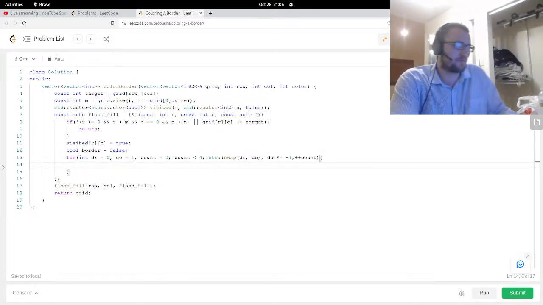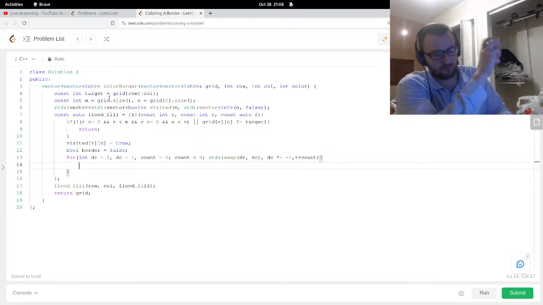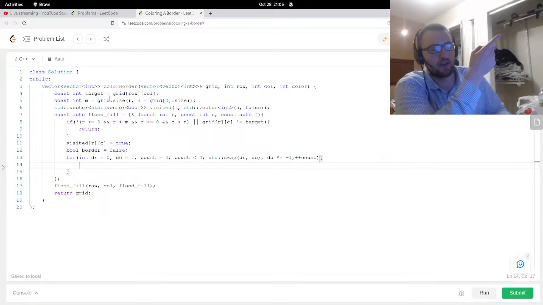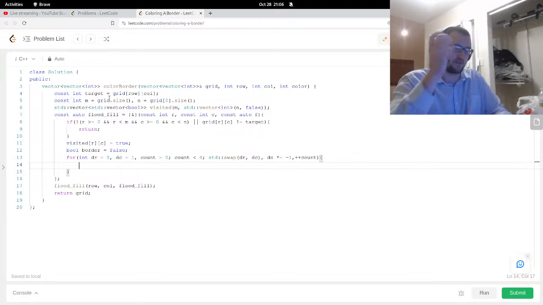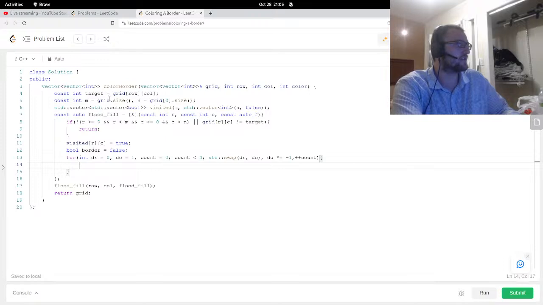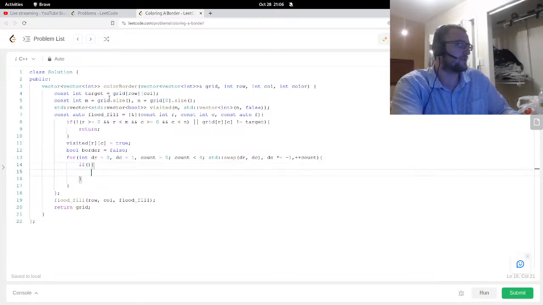So incrementing the column by 1, we go to the right, and then we're going to go clockwise, which means swap and then negate the second value. So we get 1, 0, 1, 1, 0, 0, -1, and then -1, 0, and then again back to 0, 1. Okay, so those are each of the directions.